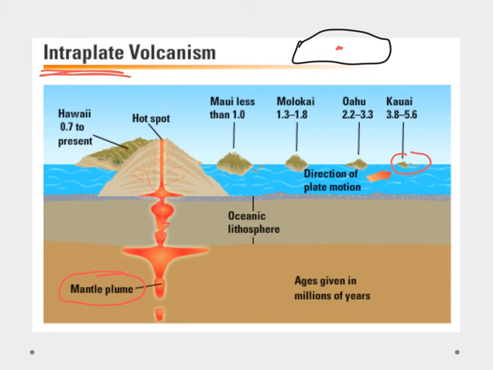So the older islands are the ones that are going to be further away, like Hawaii is about 3.8 to 5.6 million years old. But we also have the island of Hawaii where we have currently Mauna Loa and Kilauea, two active volcanoes over the hot spot that are still showing activity. So intraplate happens over what we call hot spots.